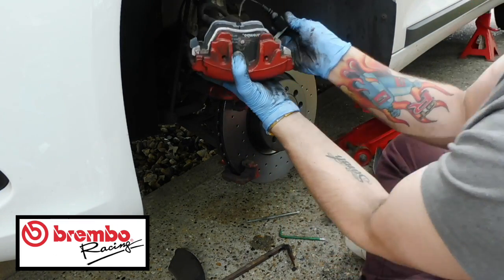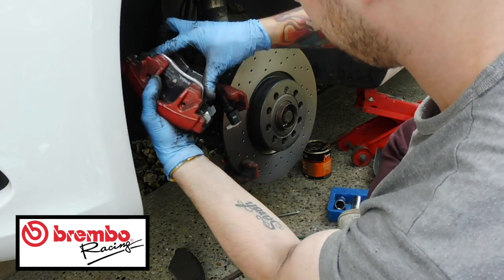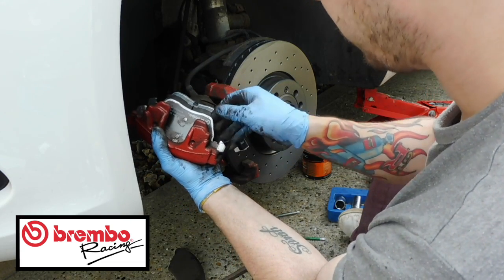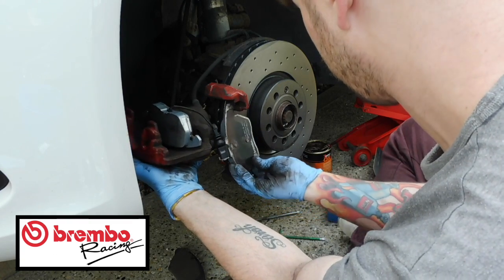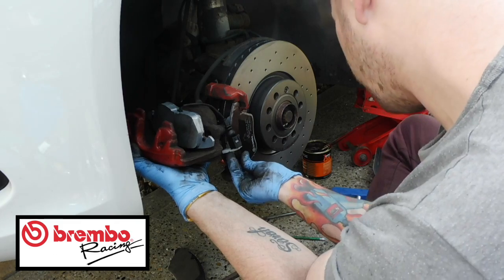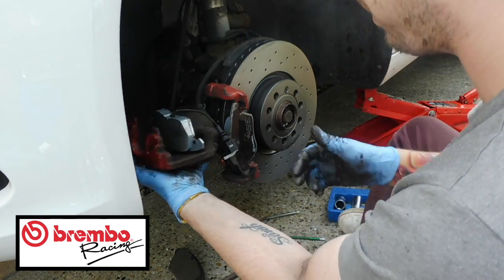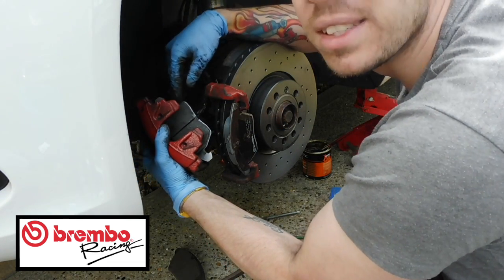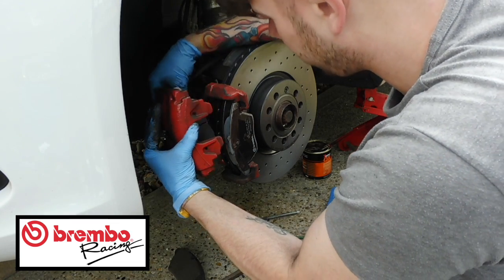Make sure, this is going to get a bit fiddly guys, and these calipers are heavy. Make sure that this is up out of the way. You could possibly just put this one into the carrier itself if you wanted to, which is possibly what I might do. Yeah, so I'm just going to put that one in the carrier. Leave that one, can sit in the carrier, and this one can just sit into there. So make sure you put that one in the carrier there, and then this one can just sit over the top.